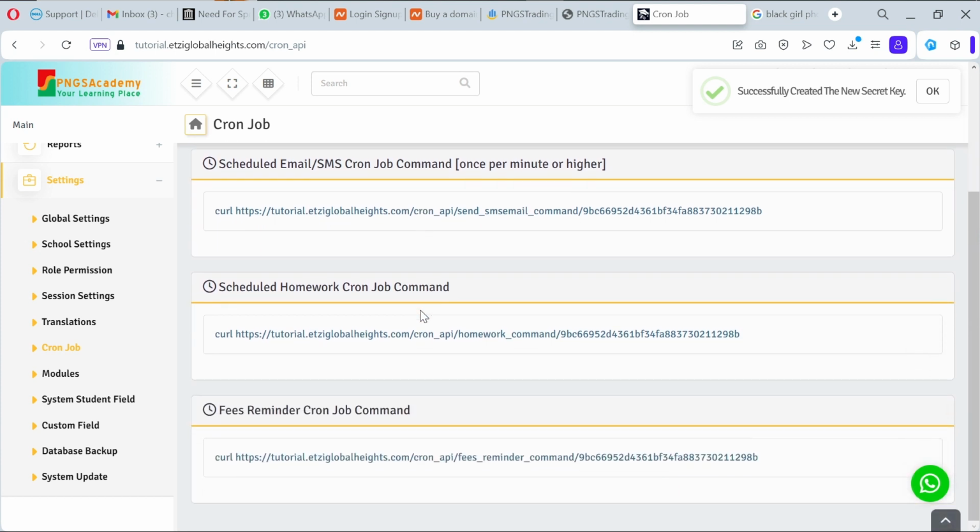So we need to add all these cron jobs: fee reminder, schedule homework, cron jobs command, schedule email, SMS command. So to create a cron job, what you're going to do is you just copy this.